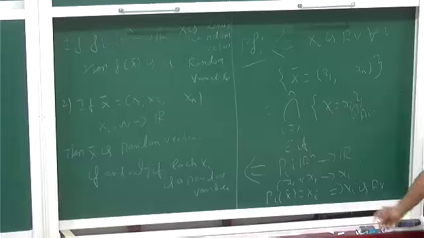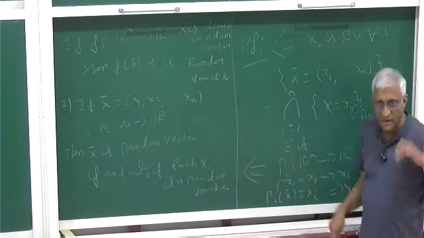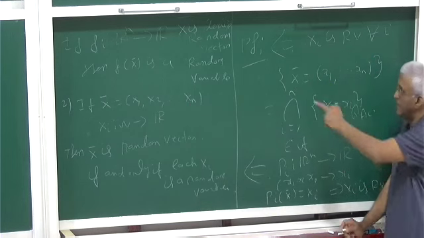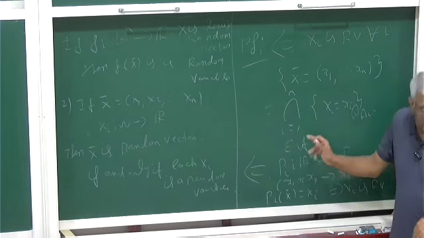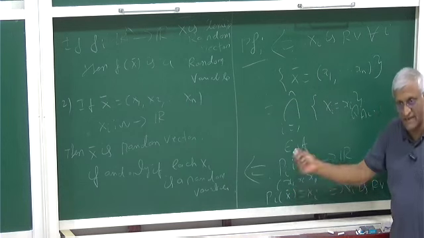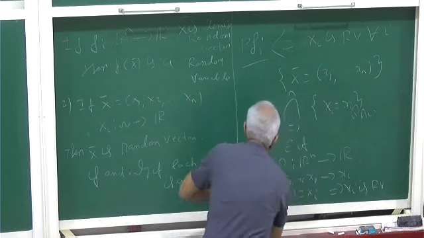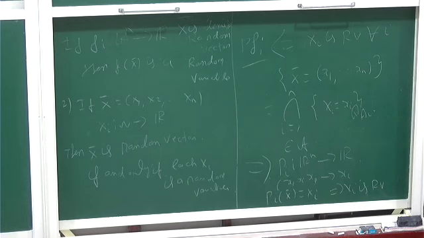I went very fast. You can take n random variables and write them like that, and you get a random vector. If each Xi is a random variable, then you take the intersection, and you have to say that this is in the sigma algebra, so that is a random vector. Similarly, if X bar is a random vector, then you project it. Any function of a random vector is a random variable, and the projection is also a function. So it's a random vector. That's all.